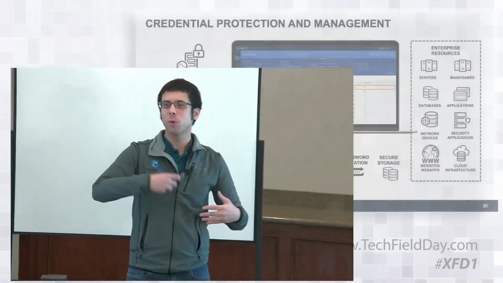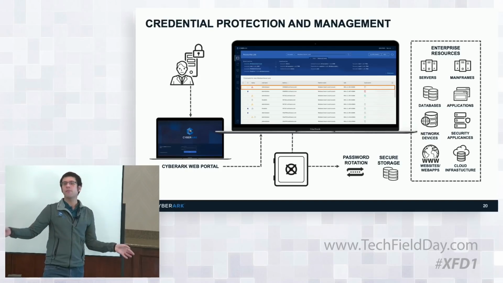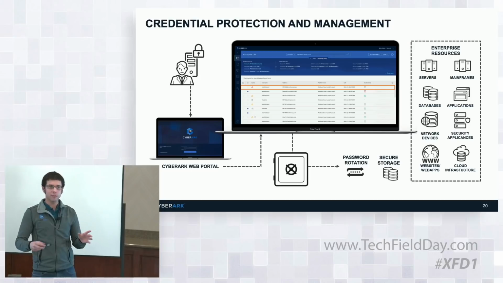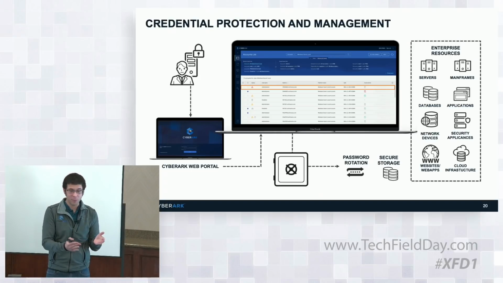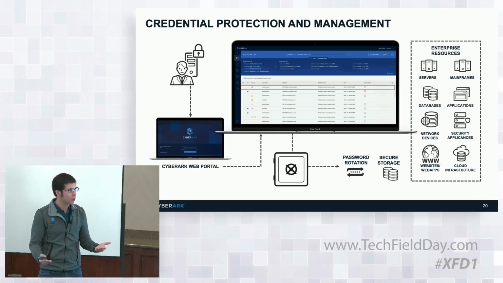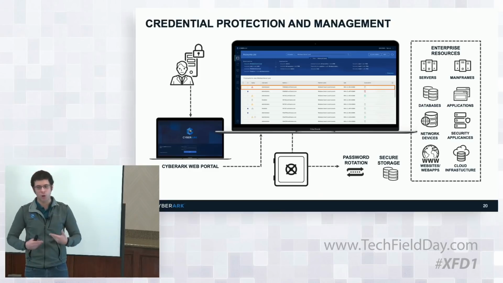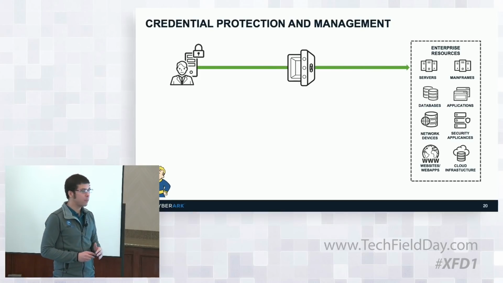Well, thank you for the question. Sure. So first state, user logs in, checks out a password, they use it. On the back end, we're rotating it based on a policy that's been specified. As complex as you want it to be: 85 characters long, with half of those being special characters. It doesn't matter to us, as long as the system accepts all those characters. Now, in many cases, like with databases, we don't allow you to pass semicolons. It's for good reason, so we can handle those forbidden characters too, so we're not dropping production databases. Connection happens, user's happy, life is good.